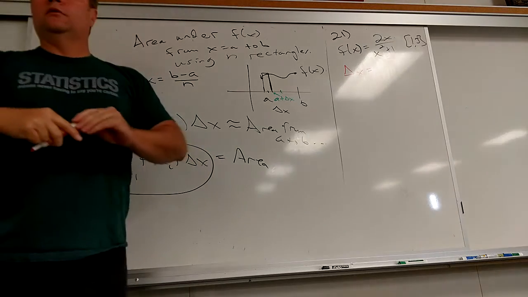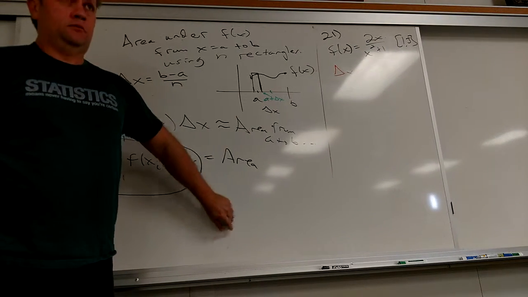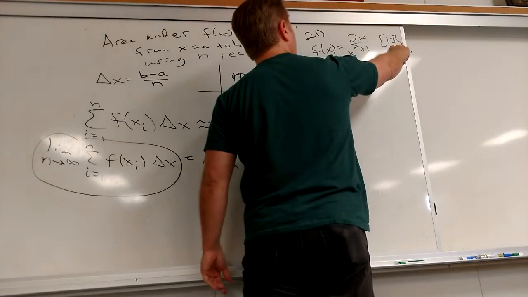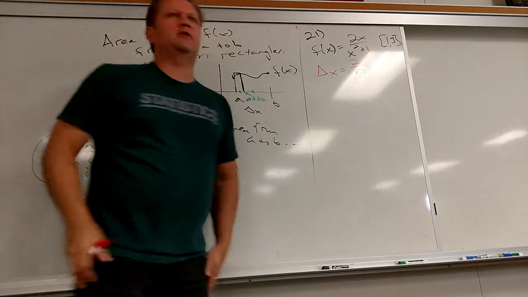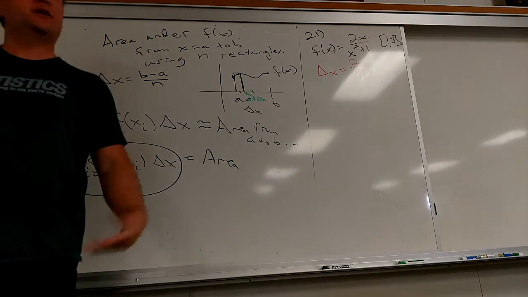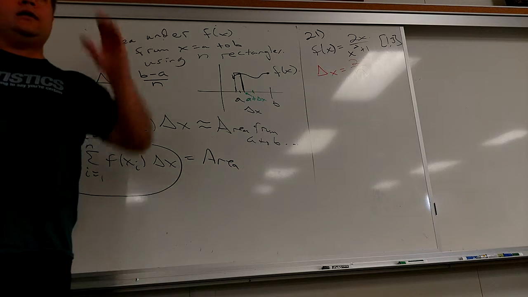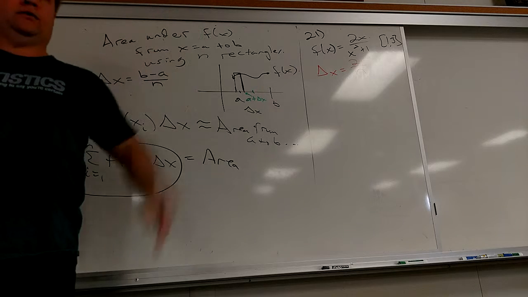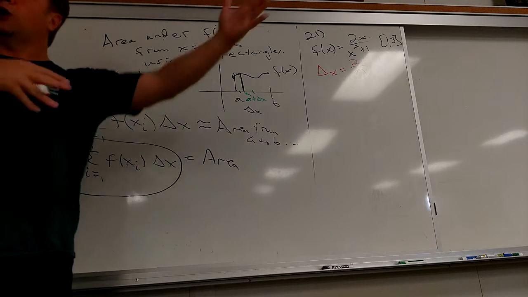What's b? So it's 2 over n. So it's the width across which I'm interested in divided by how many rectangles I'm using. If you catch yourself saying, well, they didn't tell me how many rectangles, no, they didn't, so I just put n, because I don't know. And I know the point of this problem is to let that go to infinity. So I need to represent it by n, because it's going to infinity.